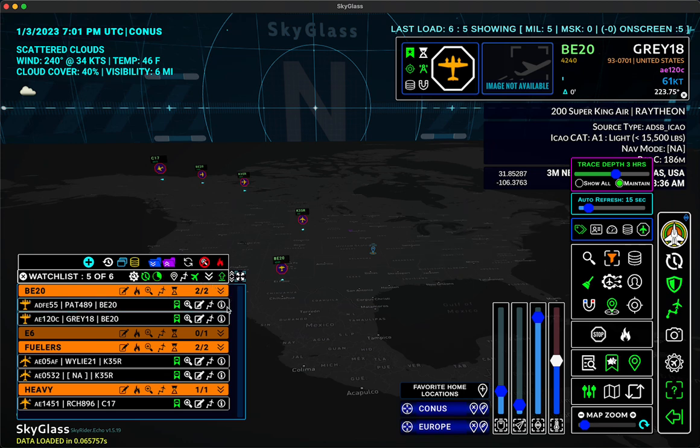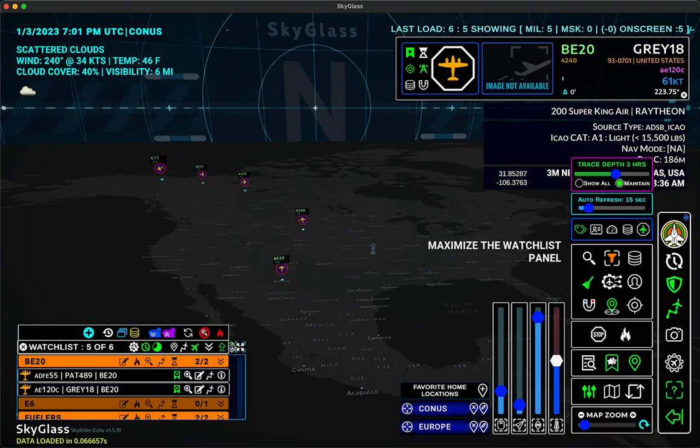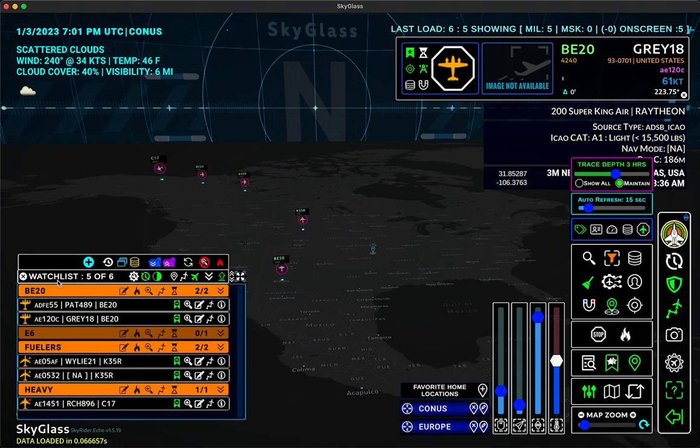Now be mindful about the expanding and collapsing here. If we collapse them all and click on that button again, it makes it a little bit smaller. Let's expand them all, click on this button again, and again it resizes to show the full extent of the list, however it's specified to display.